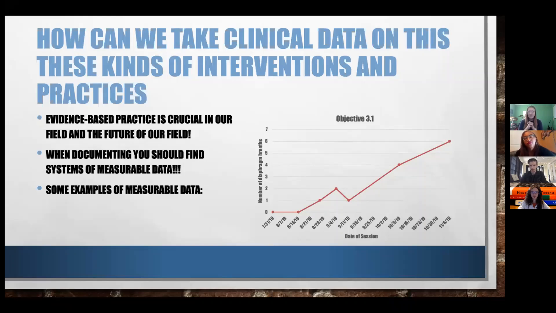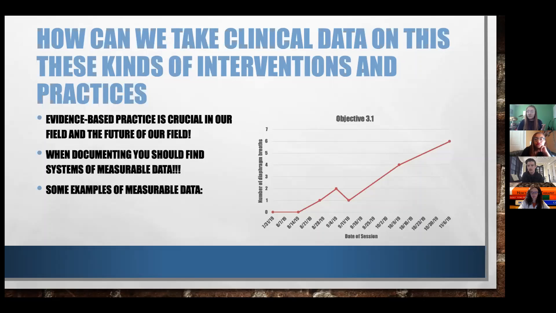The first kind of measurable data you can take is the idea of a pre and post test. This can be done in a few different ways. Maybe you have a pre and post test every session — asking what's your anxiety level at the beginning of the session and what's your anxiety level at the end. You can also do it over the performance time. At the very first rehearsal, you give your clients a quick survey: how do you feel like you belong in the world? What does empathy mean? Do you see yourself as having a lot of friends? Do you see yourself as fitting in? Then doing that exact same test again at the end of the performance process and comparing outcomes and how perception might change.